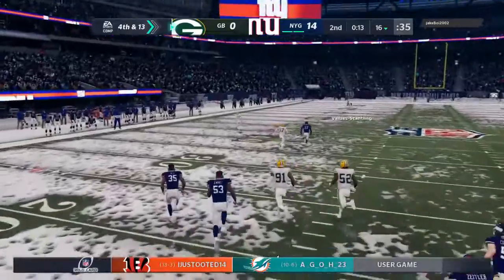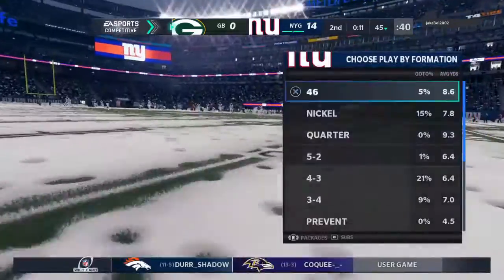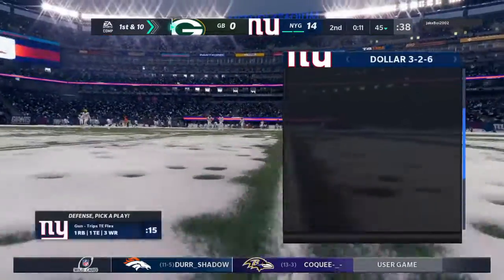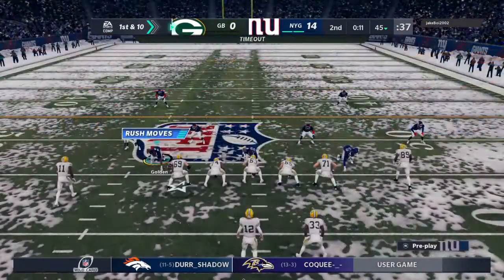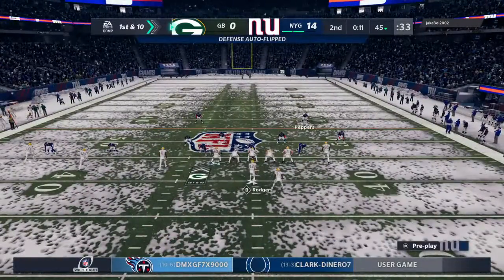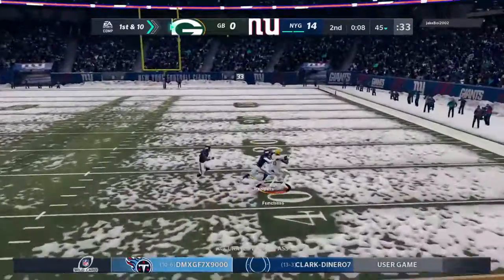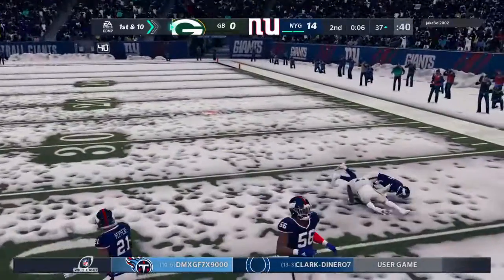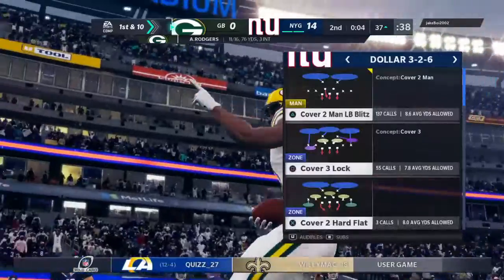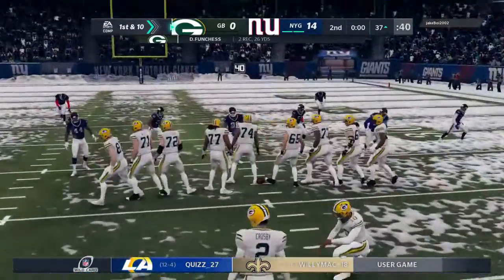He's been a busy man here in this first half as he gets it away. And out of bounds, this will depend on where they spot it, and they'll say at the 45. At their own 45-yard line. So good field position for the Packers as they come up 1st and 10 at the 45. Oh, he got position on him, and he pulls it in. And he is tackled inside the 40, not quite to the 35.